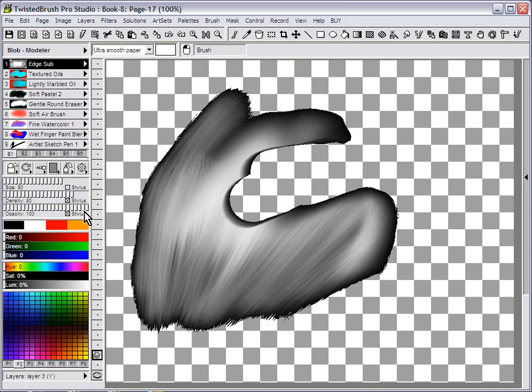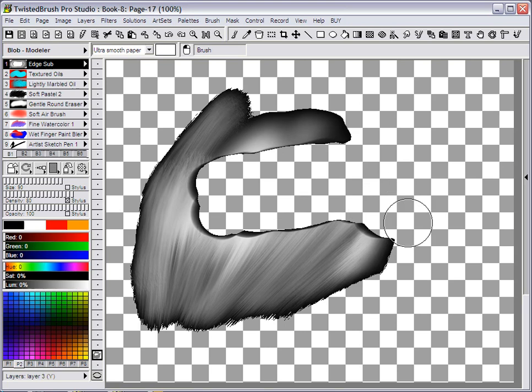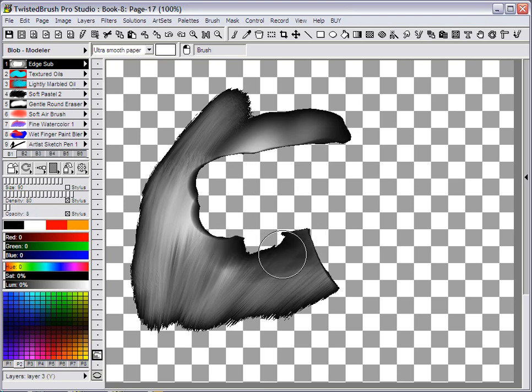So if I put it all the way up and uncheck the stylus, you can see I'm eating away quickly at the object which I've already painted. If I move the slider all the way down and maybe select the stylus button again, you can see it's much more gradual. So the opacity level is controlling the amount of data or the level of highlight within a blob.